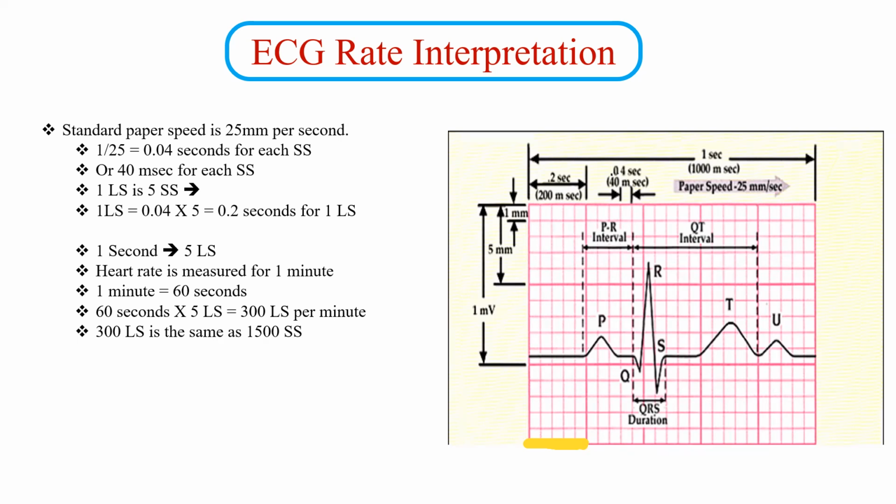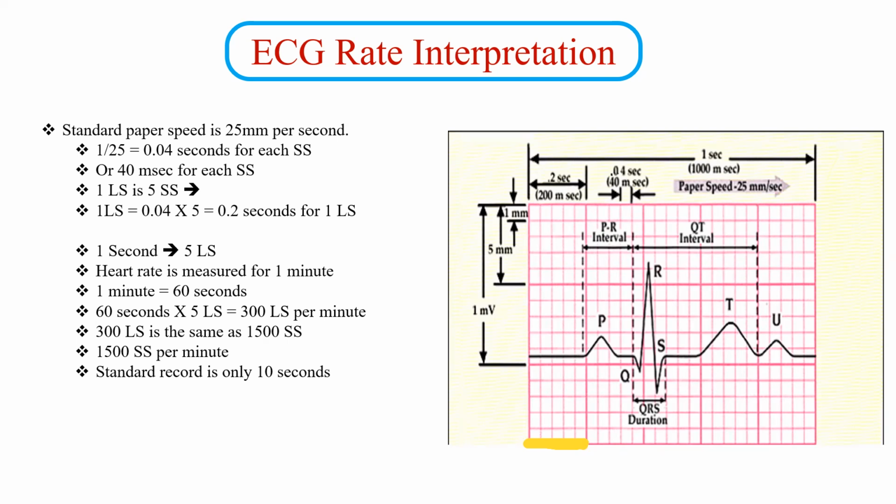Okay, now the golden rule here is that the standard record is only 10 seconds, meaning that whenever you are recording the ECG tracing for a patient, the paper length that the machine is ejecting is equal to 10 seconds. The ECG machine will never record for 1 minute unless you tell it to do so. For any standard ECG, the length of the paper is equal to 10 seconds only.